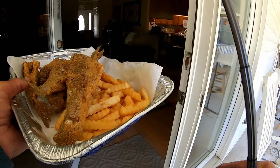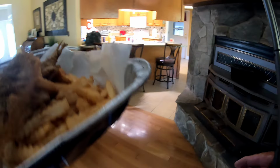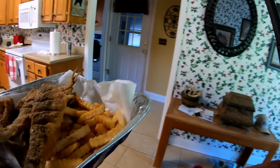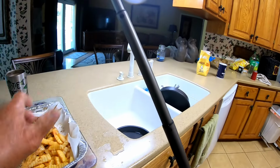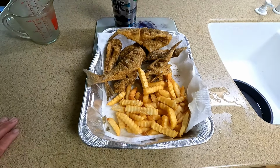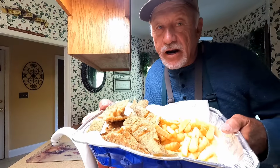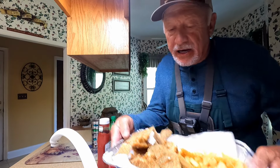And you see them. That's what I'm talking about right there. Hey, good meal for one person. We're gonna get to eating. This is what I'm talking about, folks. Look at this. Ain't it pretty? Hey, thanks for being with me. Let's give it a taste.